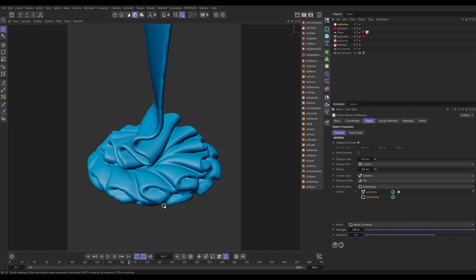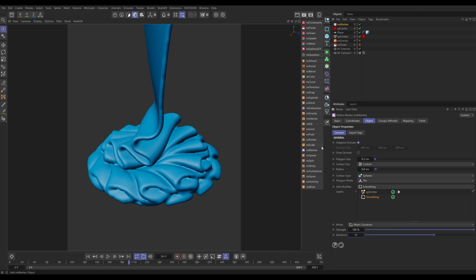Yeah, and what you're trying to do obviously is retain as much detail as possible, but then smoothen it out so it looks as smooth as you need. There's a bit of push and pulling required to get the polygon size, the radius, and the amount of smoothing you're using to get the look that's required for your shot. But for us, this is going to do for now. We've got some really nice folds and it looks really smooth.